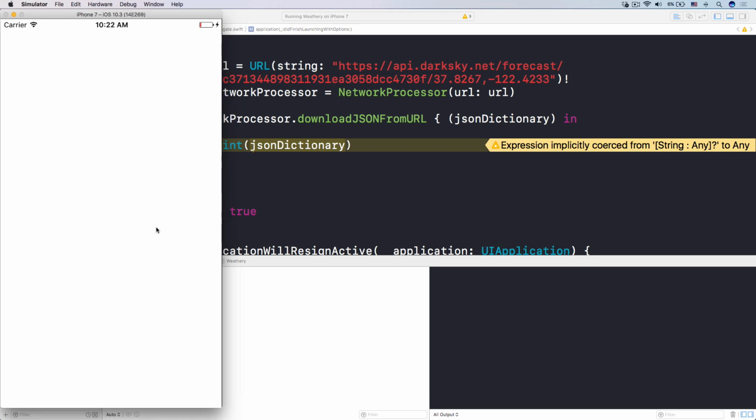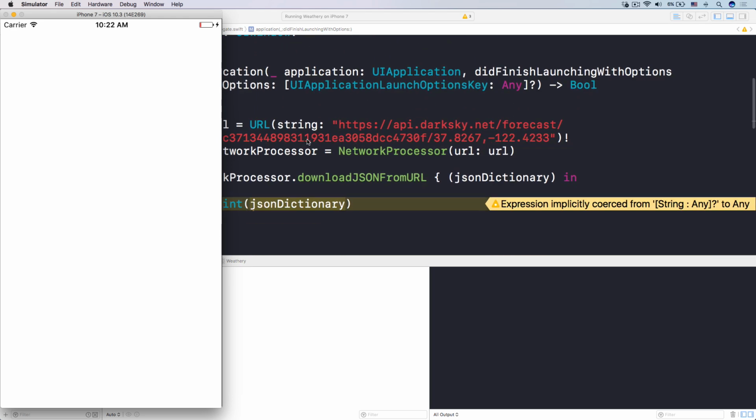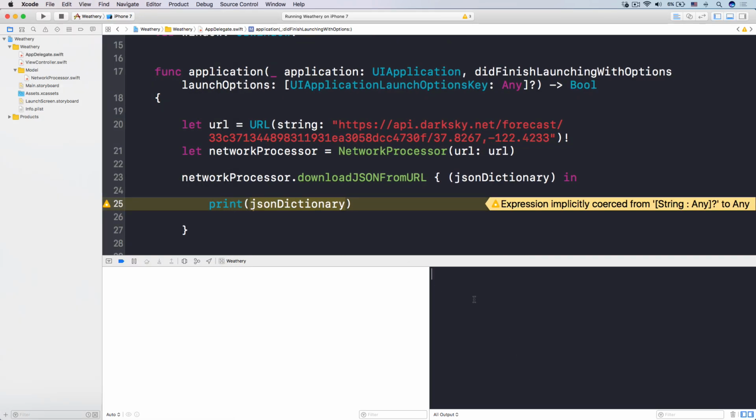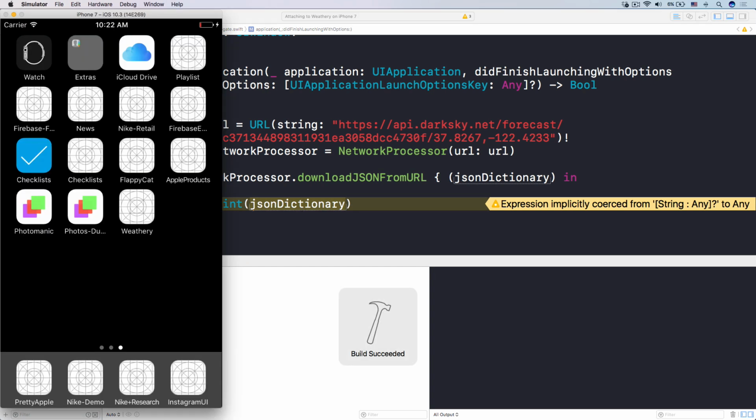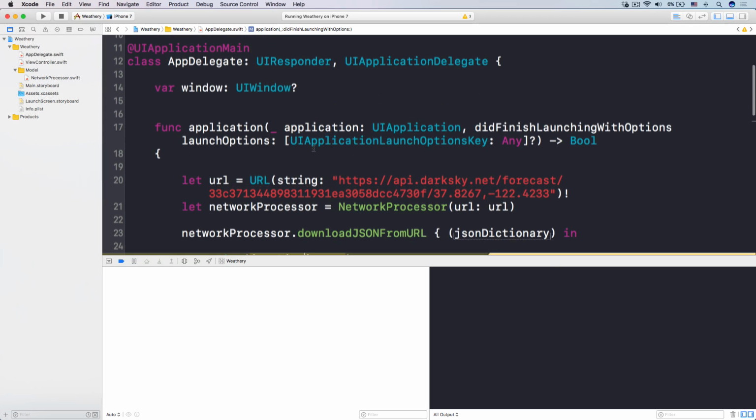All right, so the app is running, but there's nothing over here. There's nothing in our console, right? Let's run it once again just to make sure, because we have our network processor, we have everything up and running. Why don't we see anything? We have been running code for half an hour. Why is it? All right, so there's some problem here.